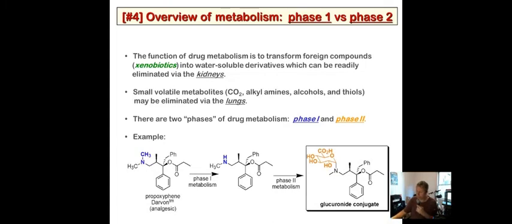Here's an example. So this is propoxyphene or Darvon. It's an analgesic, painkiller. And so phase 1 metabolism would remove one of the methyl groups and then phase 2 would replace the methyl ultimately with this thing called a glucuronic acid. And glucuronic acid is one of the conjugates that occurs during phase 2 metabolism. And then now you've made your drug molecule very polar, and the kidney is really good at excreting these kinds of things. This is like a sugar almost, right?